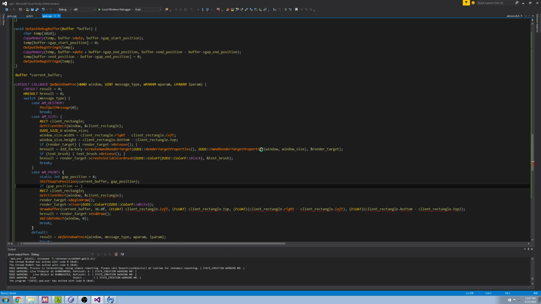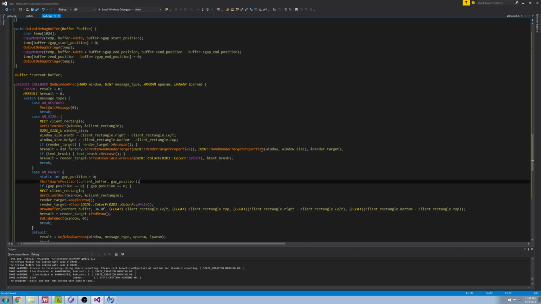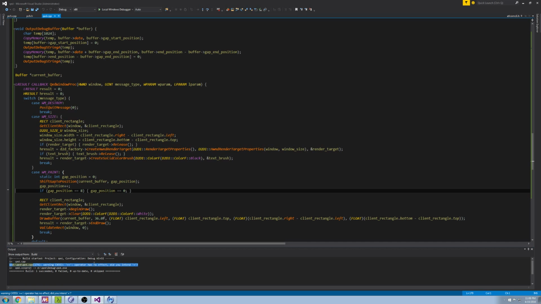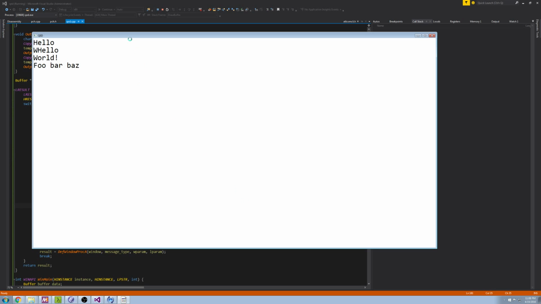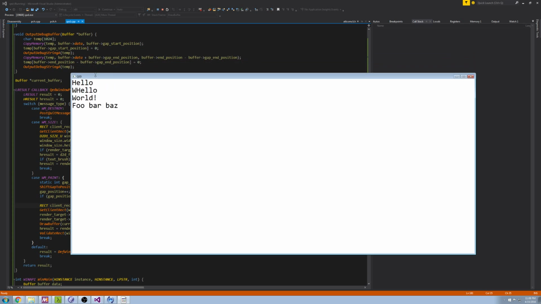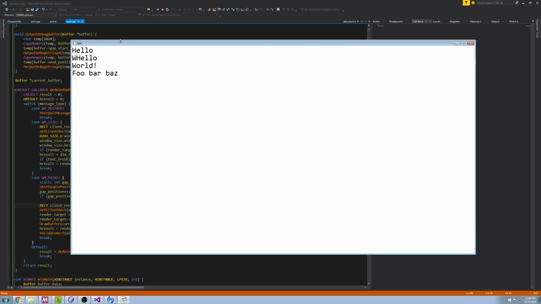It's like, or 0. It's just a little hack. Okay, that is, I would say, not handling the gap shifting very well, so I have to figure out what is going on there.